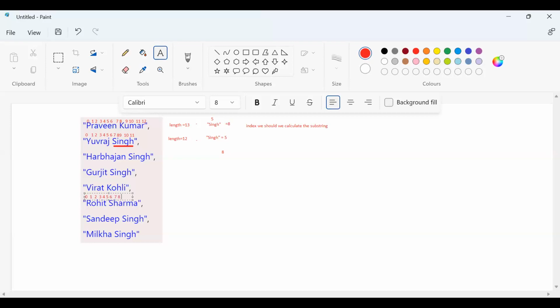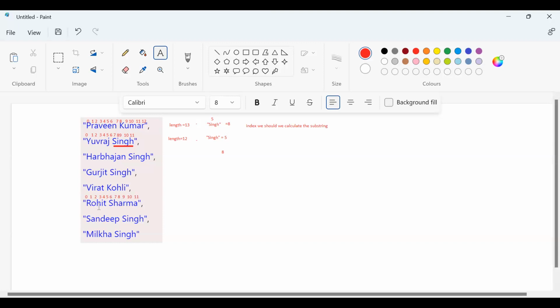Yes, sir. Index 5 is the space. So how many characters are in Rohit Sharma? Rohit is 5 and Sharma is 6.